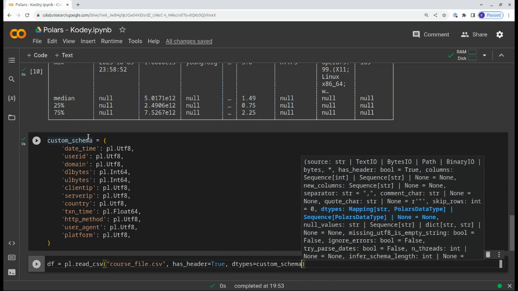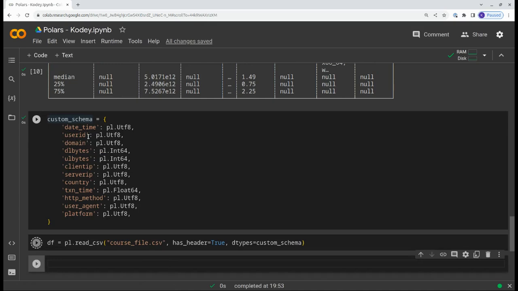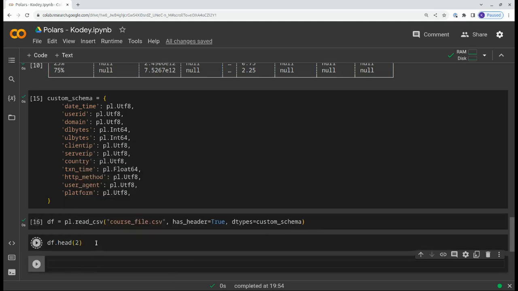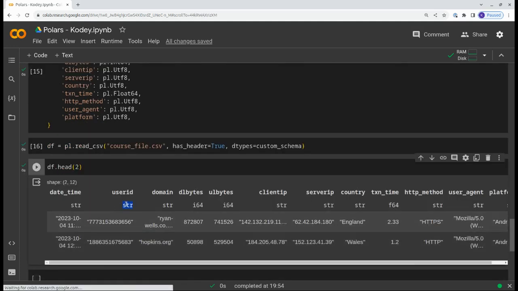So it's saying, don't try and infer the data types this time. I've already told you what they are, and those values are included in the custom schema. So when we do df.head and 2 to show the top 2 rows of our data frame, we can now see that user ID is a string. Previously we saw that it was an integer, and now, because we've defined our custom schema, it's defined as a string.